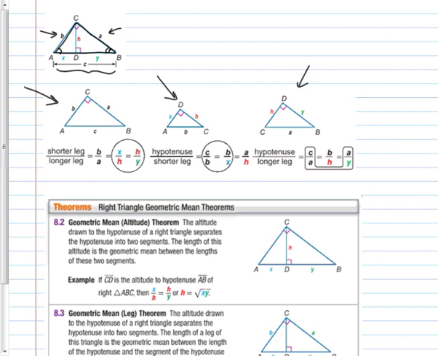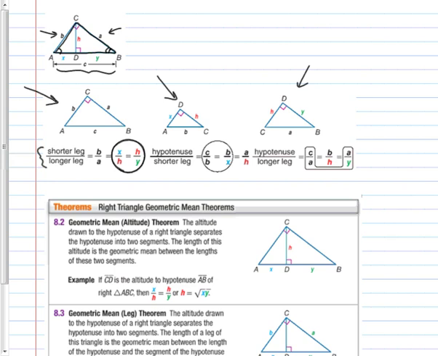Then in the little one on the left, they are calling x this bottom side, and h the height or the altitude of it. They wrote a proportion where they took shorter leg to longer leg. So in the original triangle, shorter leg to longer leg, b to a. And then they finished it up with the other two, shorter leg to longer leg, x to h in the little one, and h to y in the big one, using the letters they set up at the beginning. They have circled the last two; we'll come back and look at that in a minute. Then they did hypotenuse to shorter leg. They're doing all three types of ratios we can get. So hypotenuse to shorter leg is c to b in the original, c to b.